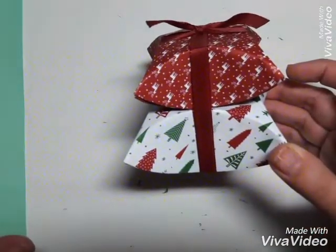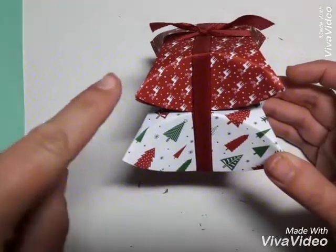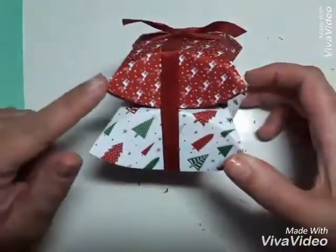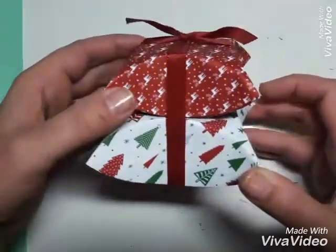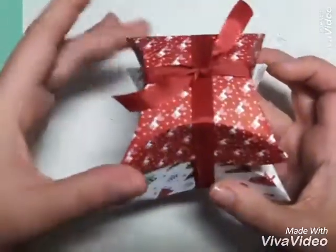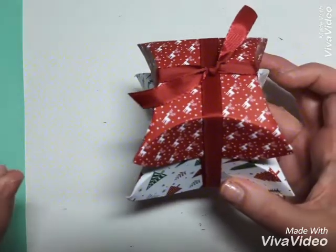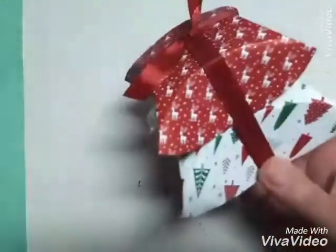And then I realised actually that depending on the size of the template that you're going to make, you can make a box in any size you like as long as you've got the paper big enough. So I'm going to show you how to make one of these boxes, and all I've done is just put one box on top of the other and then joined it all together with ribbon. It's not a very big box, so you can't get a great deal in there, but you could put a nice treat in there, or maybe a small little jewellery box, something like that if you've perhaps bought earrings.